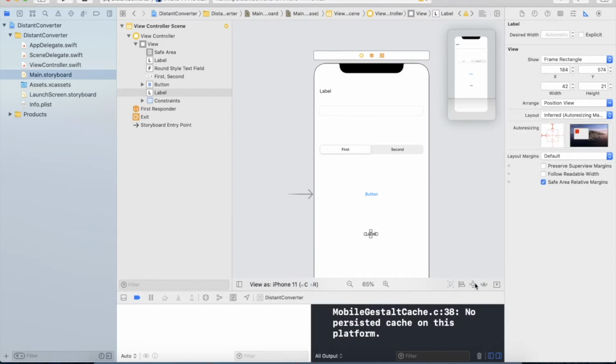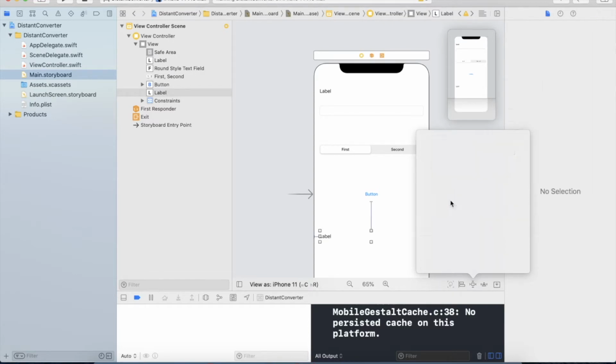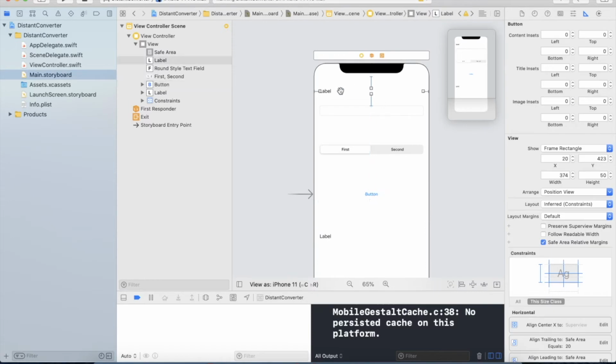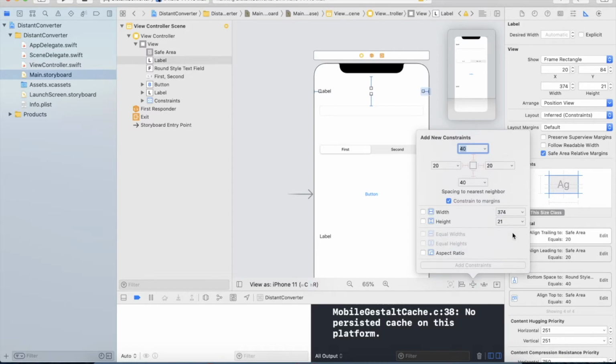Now the label could be 100, 20, 20, and the height will be 40. That's it. Now, the label of the title, we're going to set the height to 14.